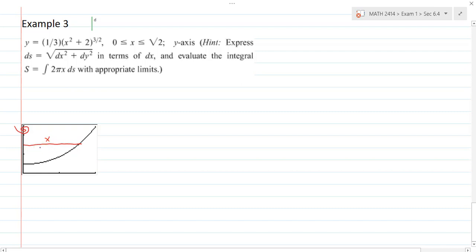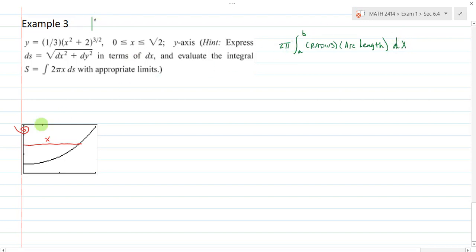That's going to be my radius. So when I set up my integral, I use 2 pi times the integral from a to b of my radius times the arc length. Now the bounds that they gave us were along the x-axis, so do I want this to be a dy or a dx here? Dx. If they give us the bounds on the x-axis, I want this to be a dx, okay?